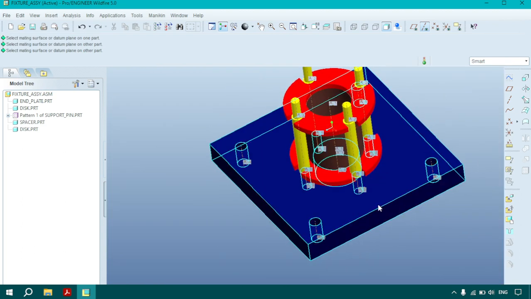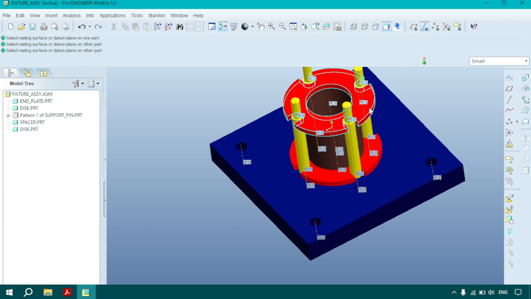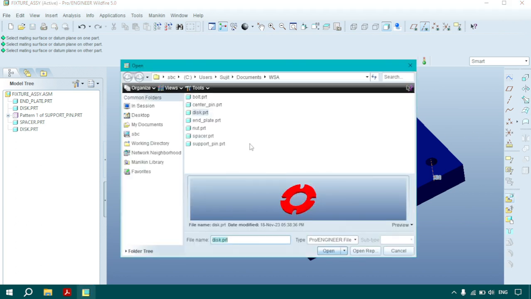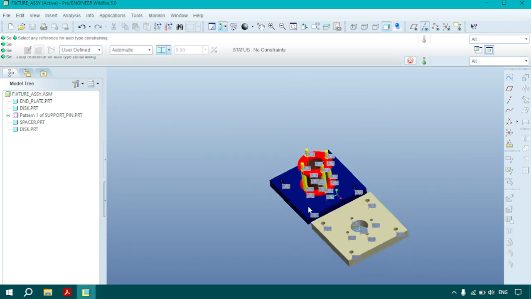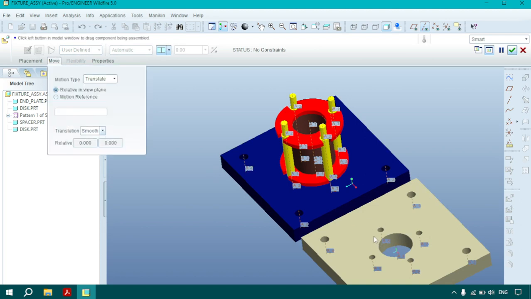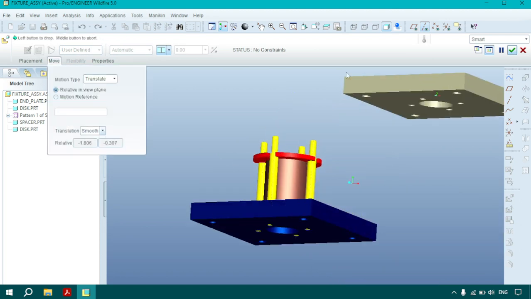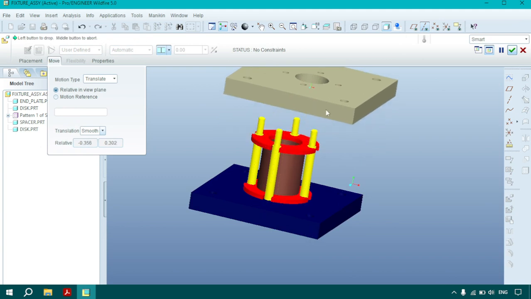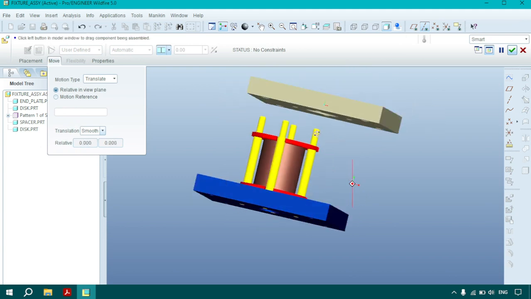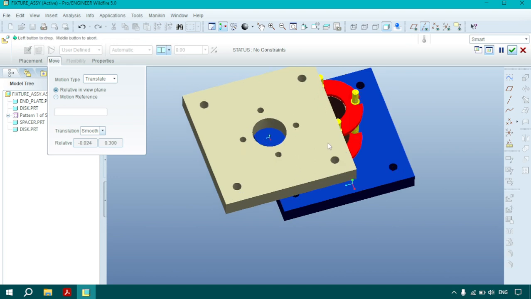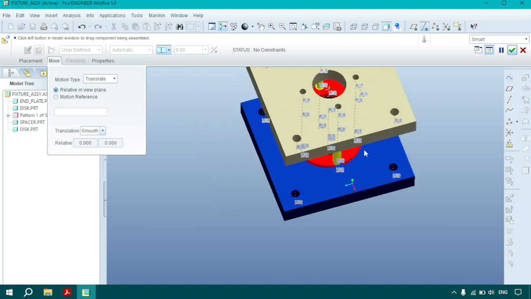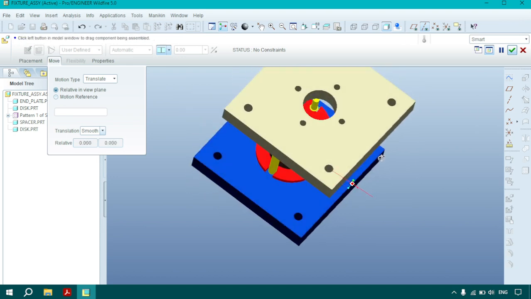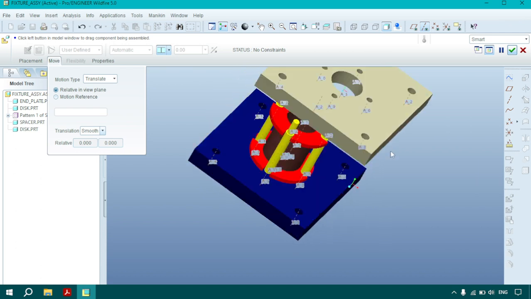We want another end plate to be placed over here. So go to assemble, say end plate and open it. Let us move it. Now align the axis.